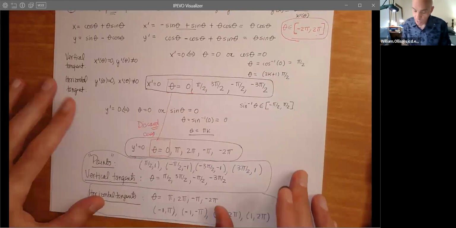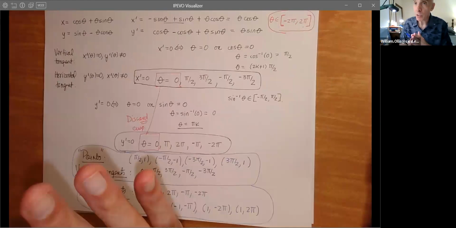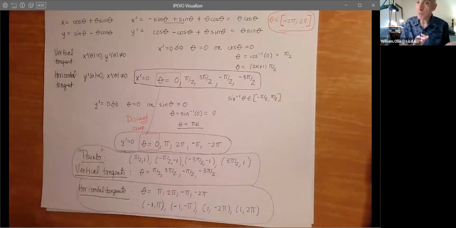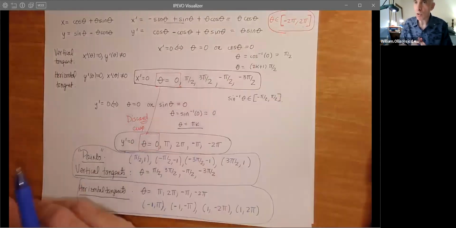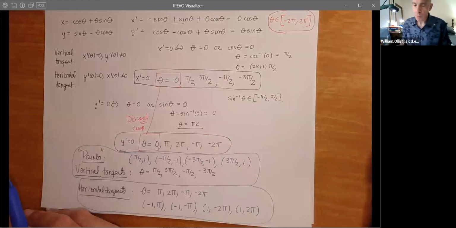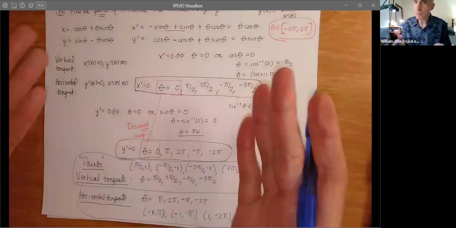So again, WebAssign was just interested in the values of theta. So we can think of the points as being represented either by the actual parameter value or the actual Cartesian coordinates, okay? So remember in the previous example, we were doing tangent lines. Here, we're just interested in where these vertical and horizontal tangents occur, okay? And avoiding the simultaneous x prime, y prime equals 0. So it's not hard work, ladies and gentlemen. It's just different, and it's just a little bit more tedious to keep up with everything.